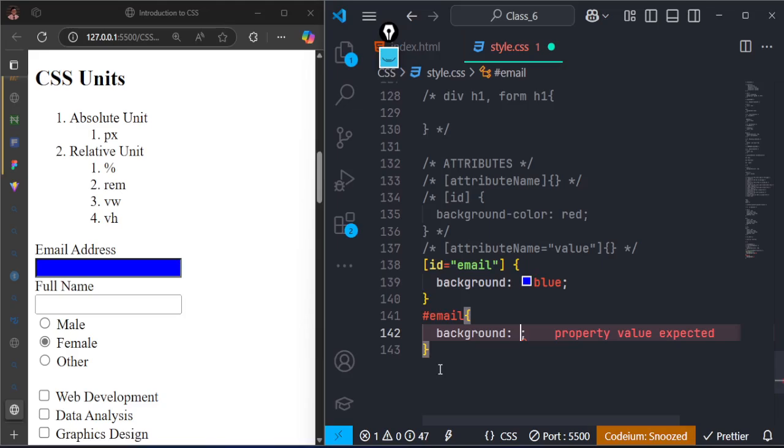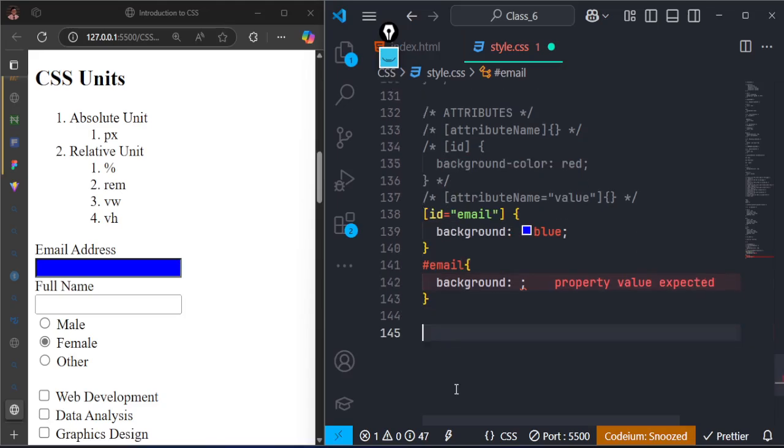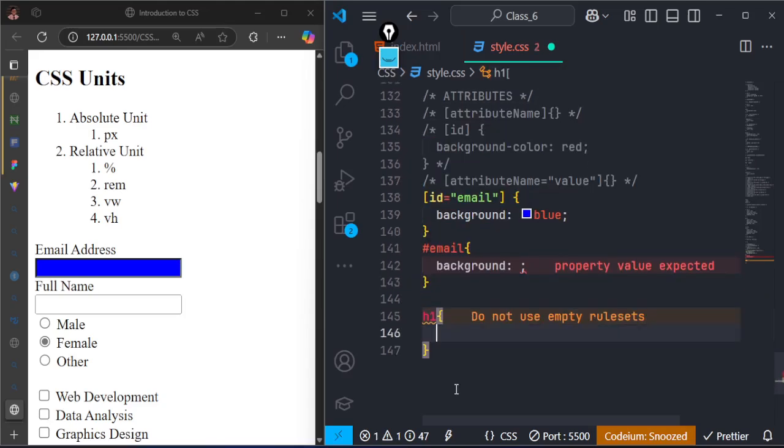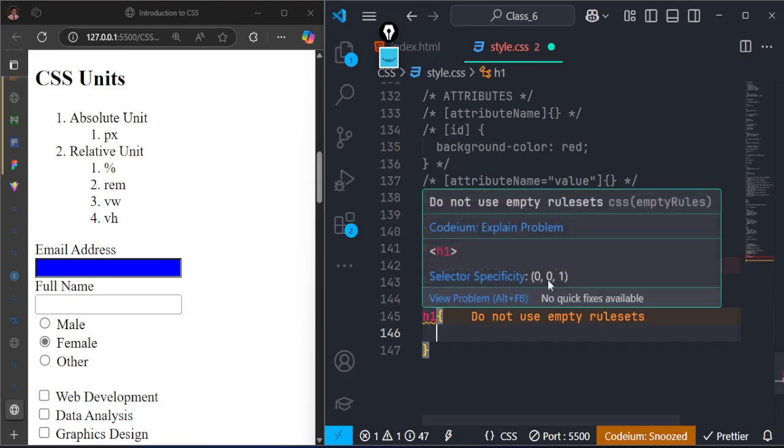You are talking about a specific element, so it's always given more power than the other selectors. It's the one that has the highest power, followed by class and others. The element has the lowest, which is 1. This ID is 100, for the class and this attribute, they are 10. Then for the elements, that one is 1. It has the lowest.